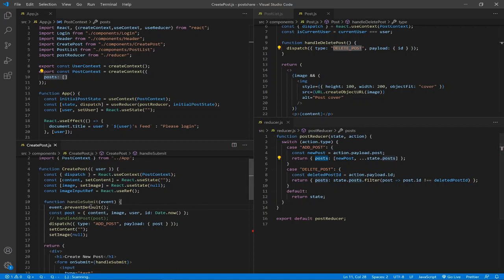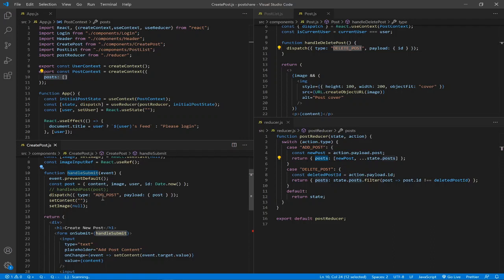And an example is like that, we also can do, here we do the handleSubmit, right? We'll do the add post action, right? And then you can also do a delete post action as well. It doesn't matter where you do it, you just need to pass in an ID as the payload, right? And then it will dispatch to the reducer. So the reducer function will take your action. So what it will do is bring in the delete post ID, which is the ID, right?